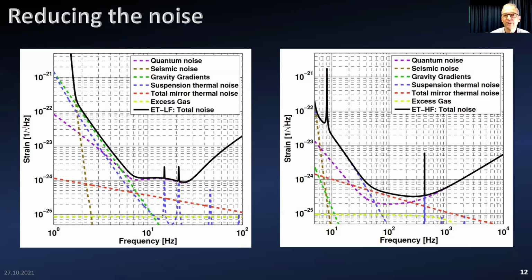So on the horizontal axis, you see the frequency of the signal. And on the vertical axis is the strain. The strain is just the relative change in length of the cavity. So 10 to minus 23 means that the cavity length has been changed by 10 to minus 23 times 10 kilometers. That's the absolute change of the length. The sensitivity is given by the solid black line. Any strain that is above the black line can be detected. Any strain that is below the black line will be hidden in the noise. And the colored curves give you the composition of the noise, the different sources of noise.